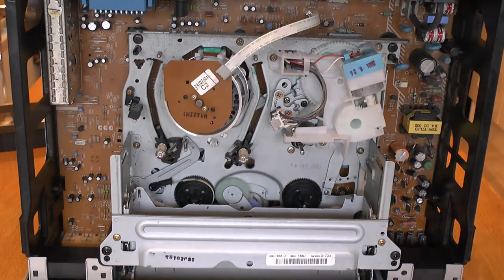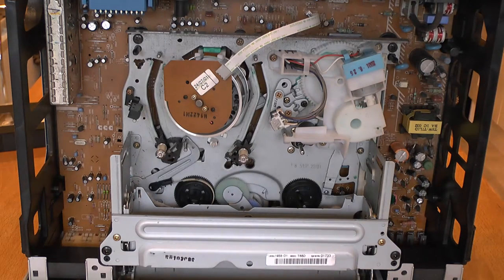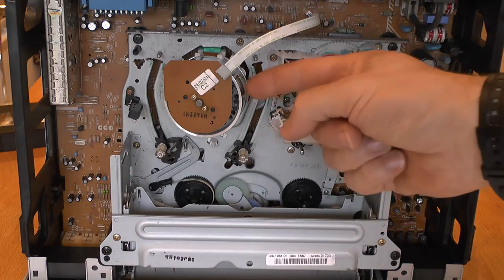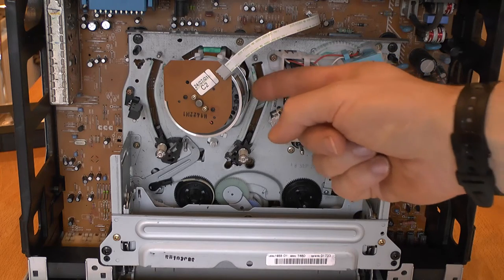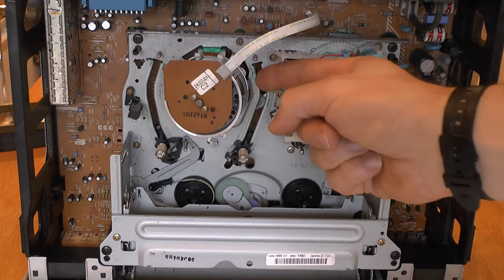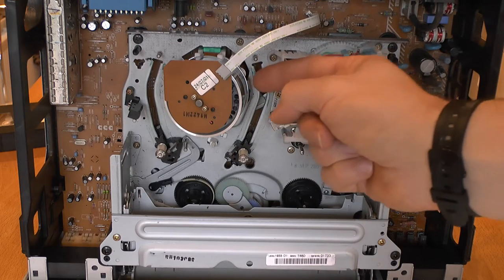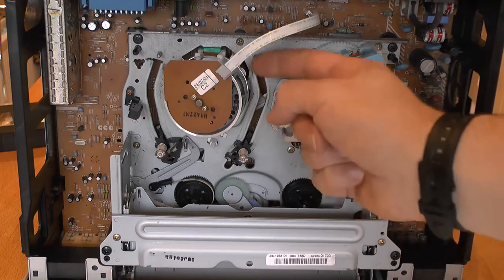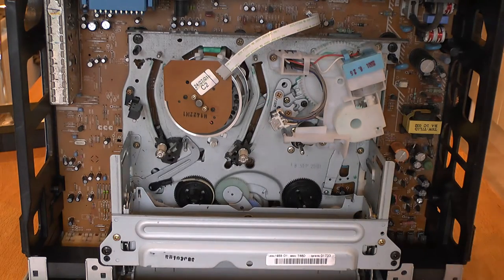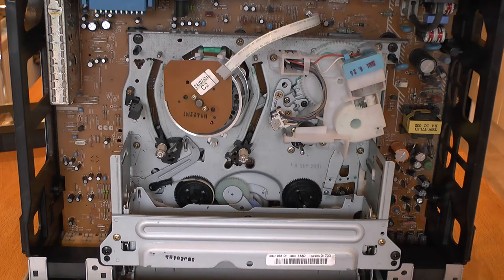Lo and behold, the picture quality was playing back better than the Sony, but there was still a little bit of a problem with it. So I cleaned the video head. Now the video head — to clean a video head on a VCR, you always go from bottom to top. Don't ever go cleaning in the other direction. You're basically going against the lines that are on the video head itself. This is the Nicam digital stereo version of this particular VCR.